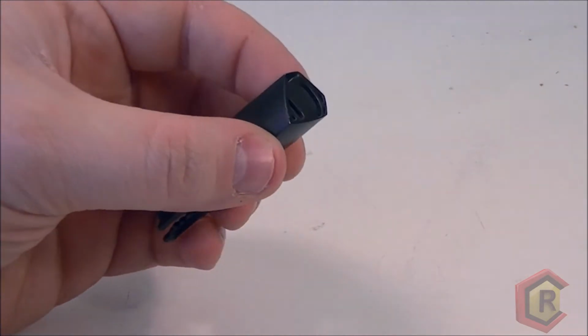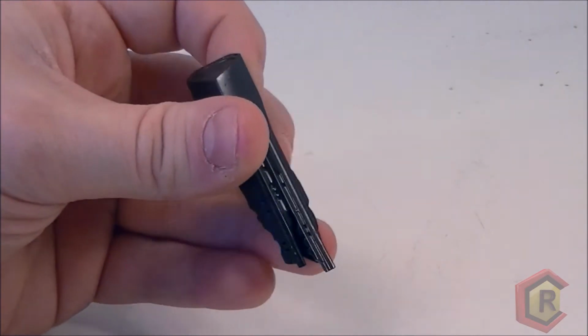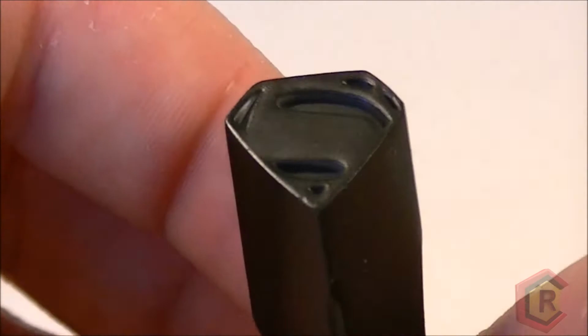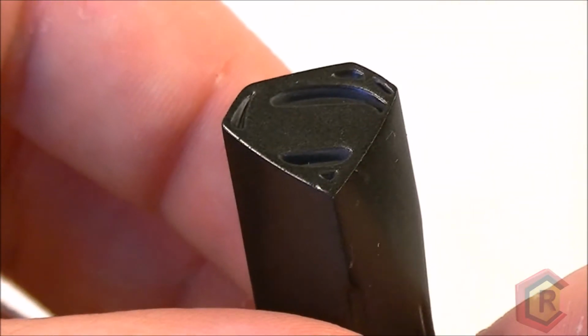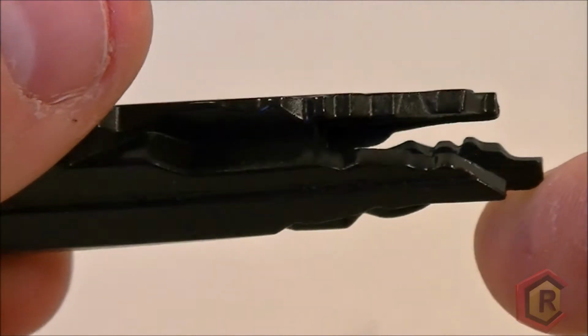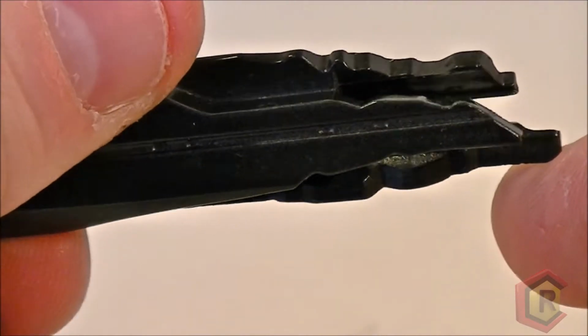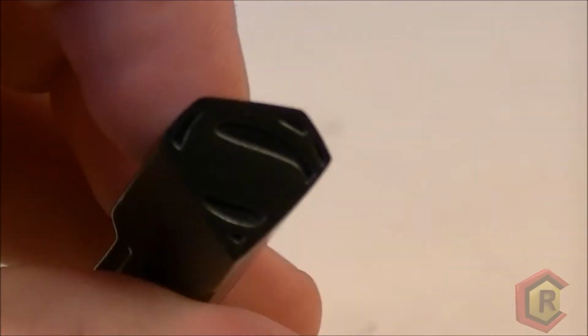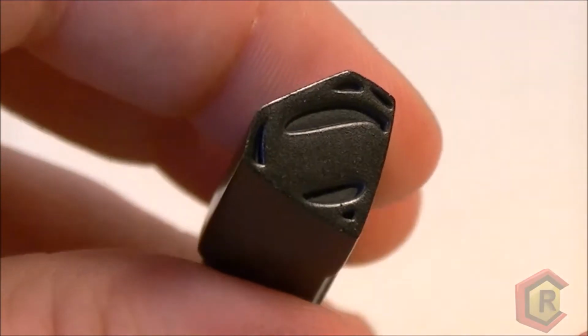It's made completely out of die-cast metal, and it's a really nice piece. I gotta zoom in a little bit, take a closer look. Alright, so you can see here, it's a nice S emblem on the front there. And you can see some of the nice key work going on in there, the sculpt. So it is a nice piece. It's nice and heavy, you know, made out of metal. And it's just something kind of cool to just display along with your Superman figure.